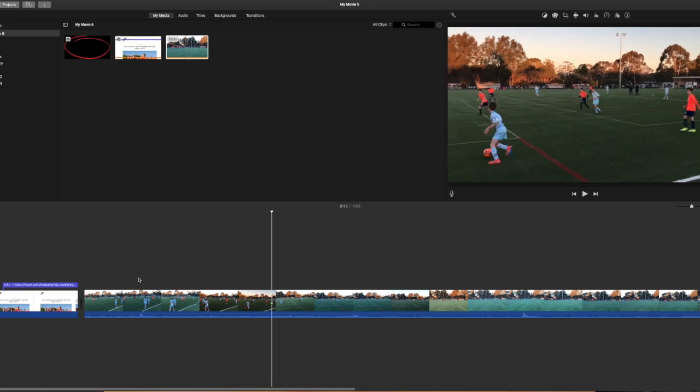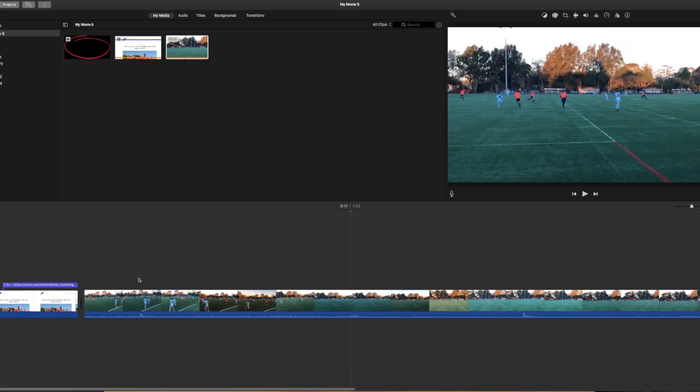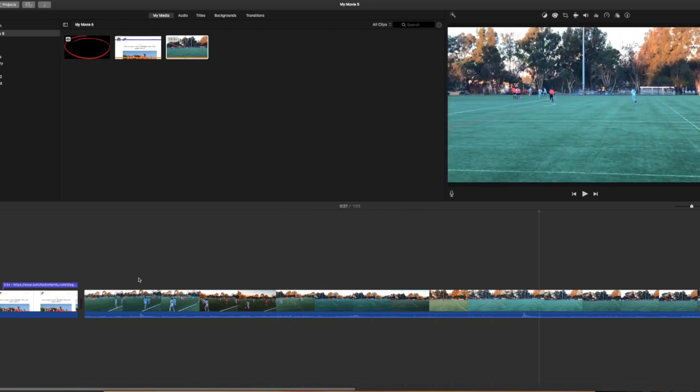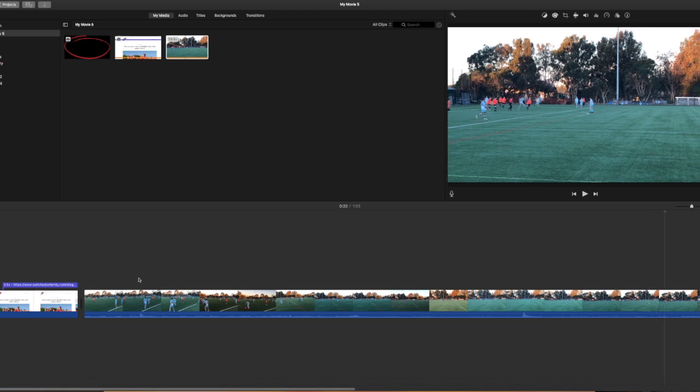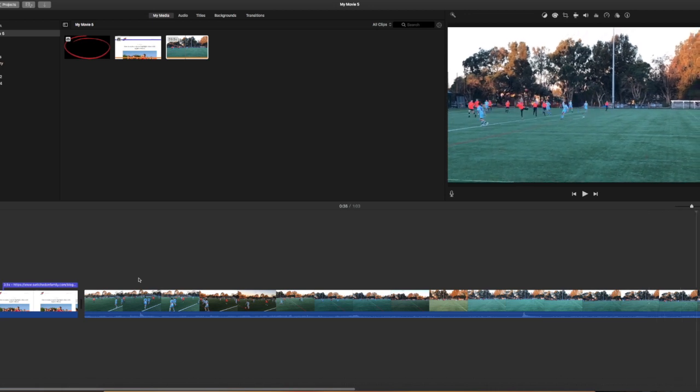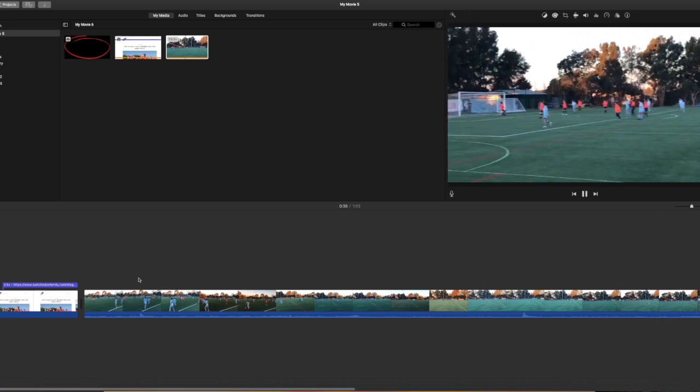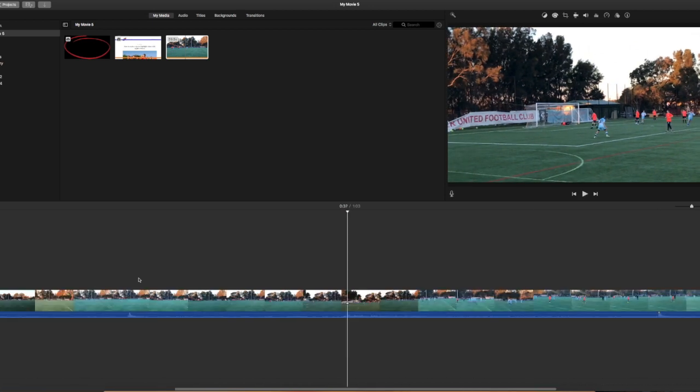If you're like many of the parents out there, you have lots of footage. To speed things up, there's a little trick where you can hold down the shift key and press the right arrow key, and this will fast forward the video, which is very useful. And then you can get to the point where you actually want to highlight, and it looks like my son's actually scored a goal there, which is fantastic.